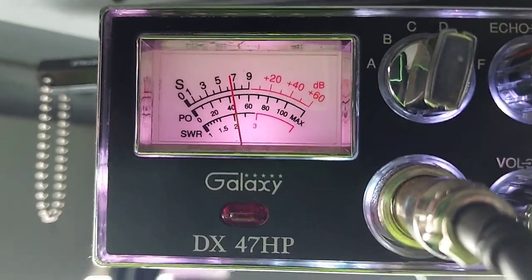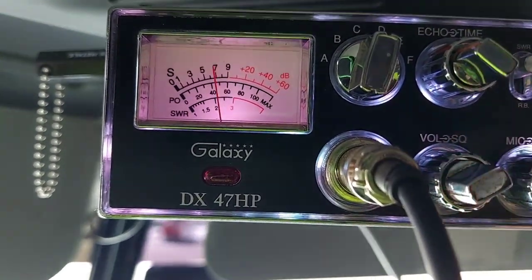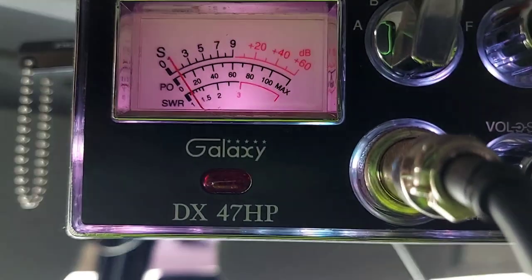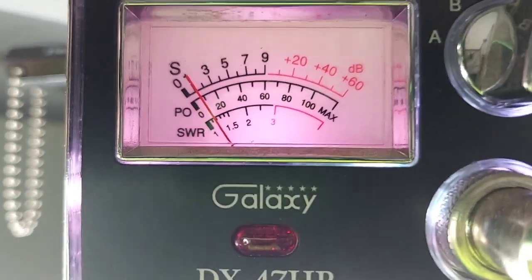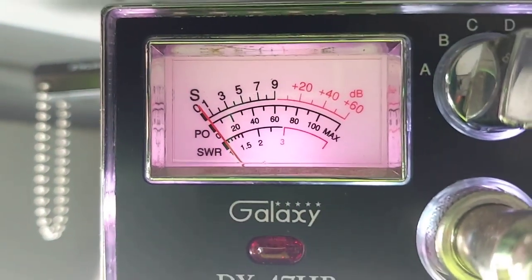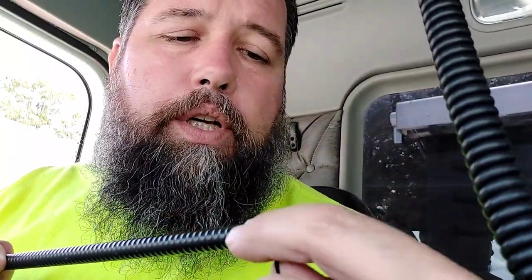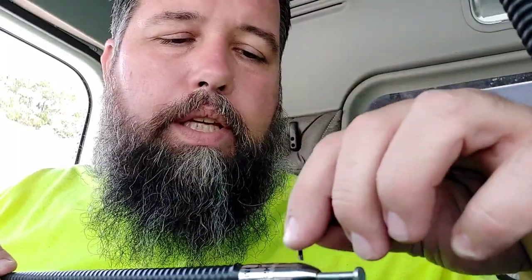All right, so let's check this again. We are on channel 40. Our radio is set to SWR. I just turned the volume down. So, key up. Now we're right below 1.2 on channel 40. Let's go to channel 1. And channel 1 is not moving at all. So we come down a little bit more on 40, and it's higher on 40. I need to go shorter with the antenna. And I'm going to shorten this up a good bit this time, because channel 40 didn't move hardly at all on that first quarter inch adjustment. So I'm going to go in just a little farther this time and get us a little closer so I don't make a 15-minute video on this.